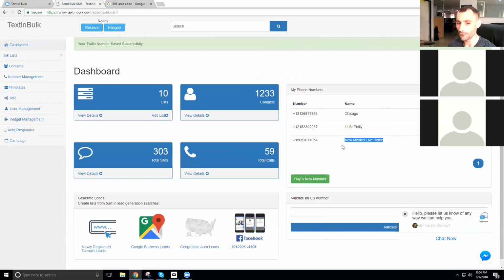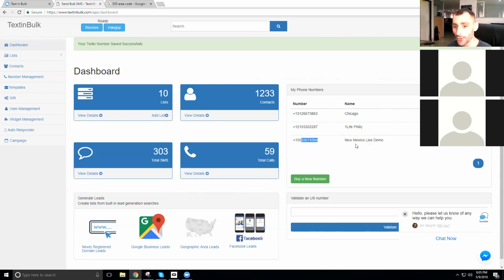If you have 10 different phone numbers, it's going to be hard for you to remember what you're using each one for. So we let you give a little nice name so that you actually understand what number is being called or what number is being texted.